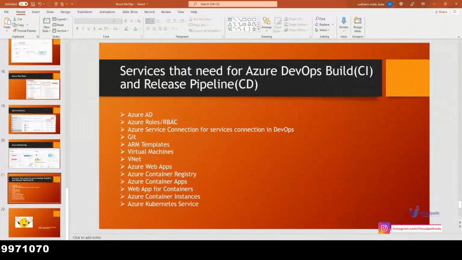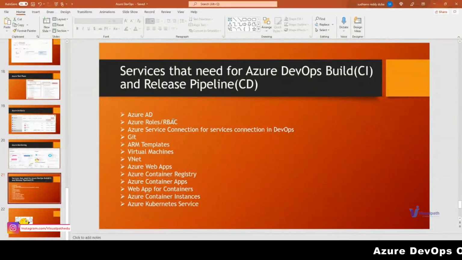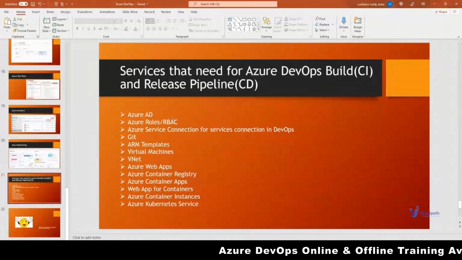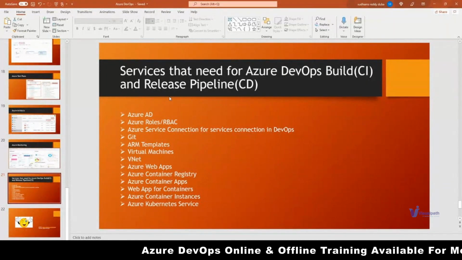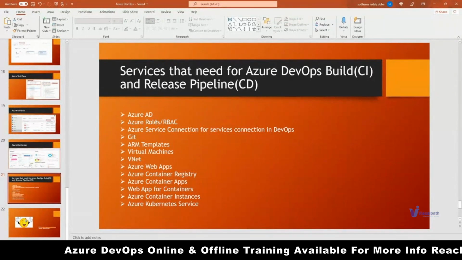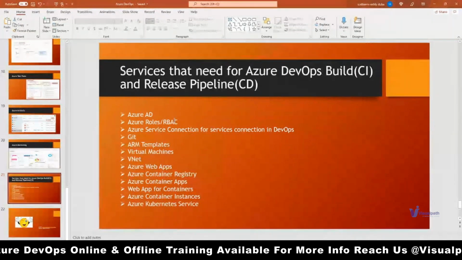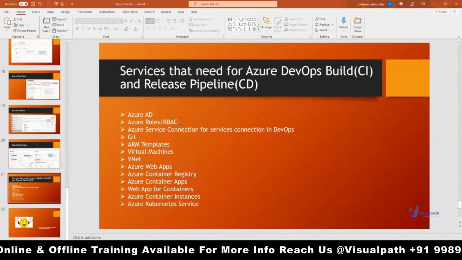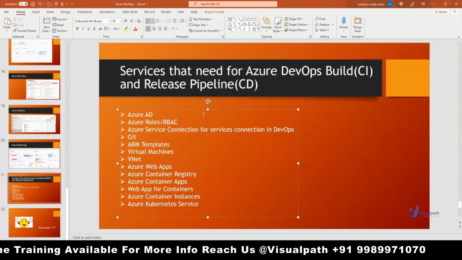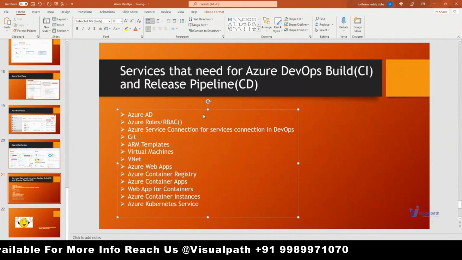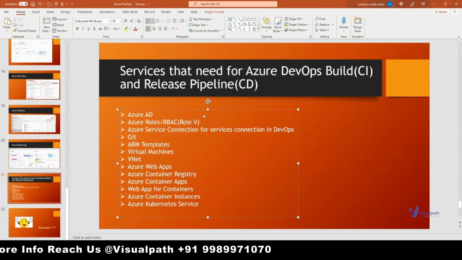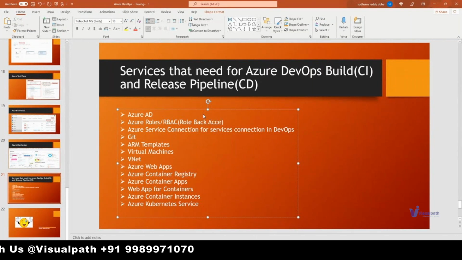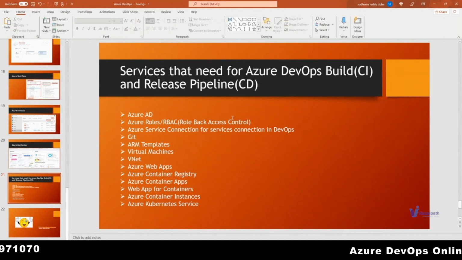Because the Azure RBAC terminology is used in your portal and the services which you use. Azure roles are called in Azure AD. In Azure Active Directory, it is called roles. For your services, it is called RBAC. Role Based Access Control it is. Okay, let me give the full name. It is called Role Based Access Control. Okay, so now you have to learn this.